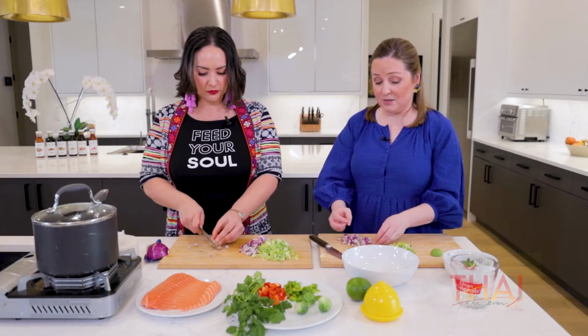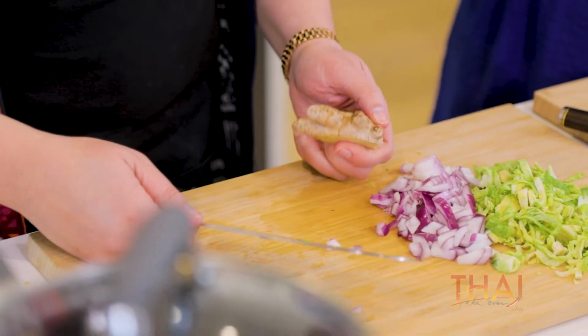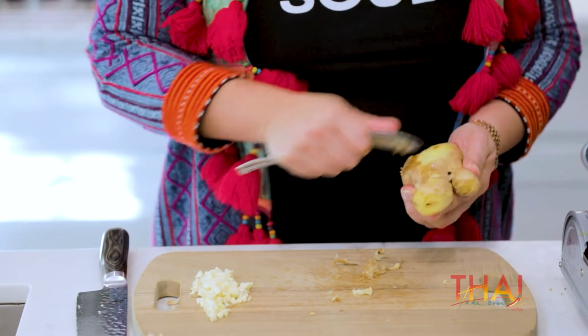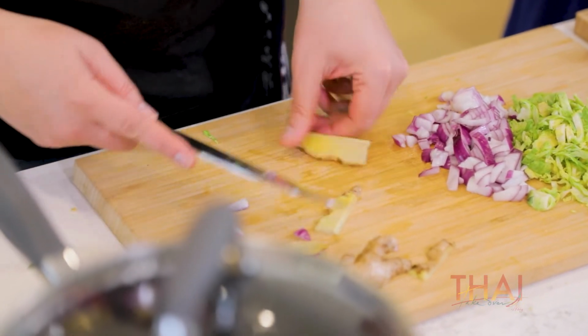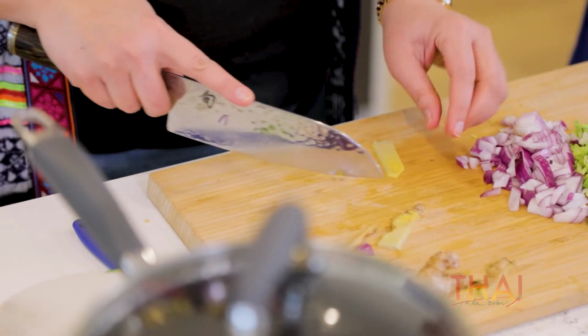How about ginger? Well, I used to cut it very poorly until I watched Thai Kitchen Takeover, and I learned that you could use a spoon. Oh, yes? Okay, you're using a spoon with this. I don't think I've ever done that before. No? But look, I'm losing no part of the ginger. Since this is a smaller knob, trying to peel all around those is a little bit harder. So I'm just gonna do this. We're not needing a whole bunch.